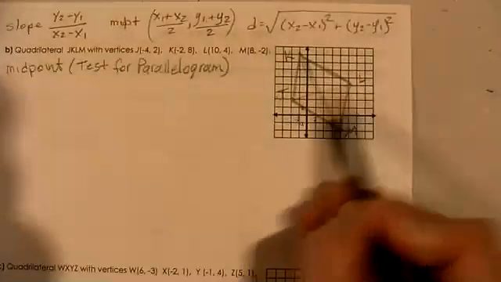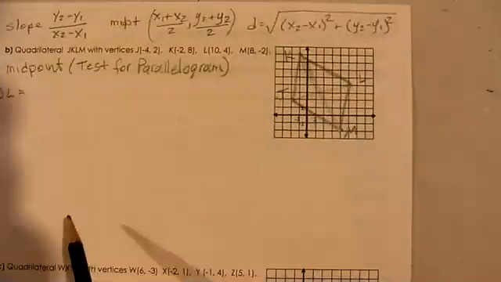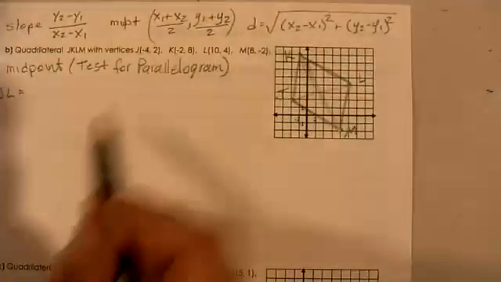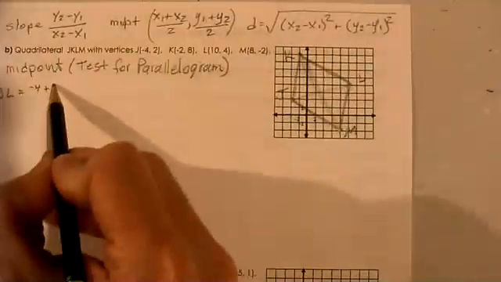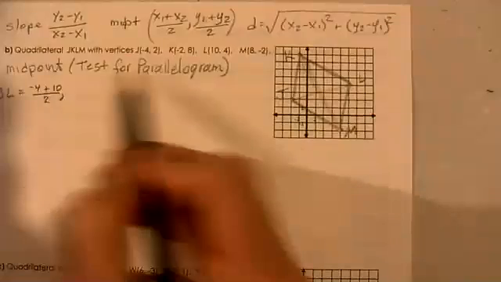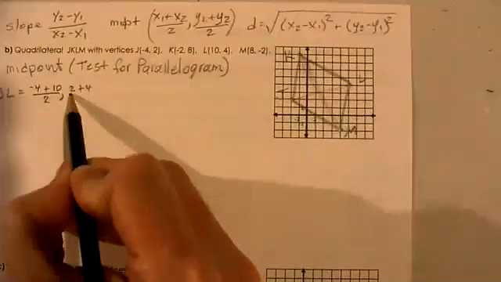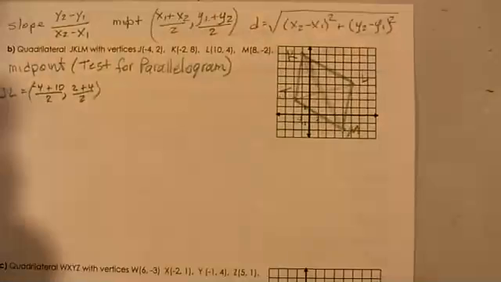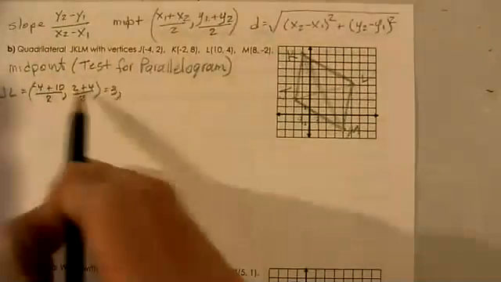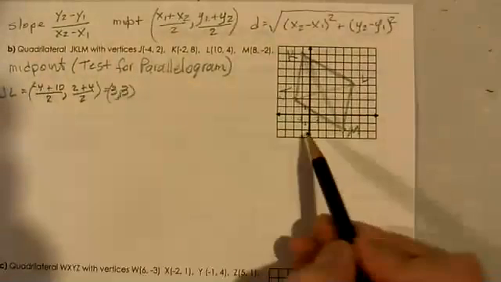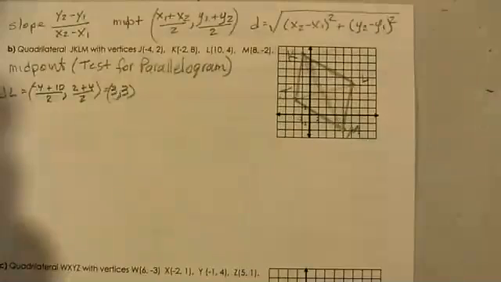So JL, you need to be sure to use the correct letters. So we're going to use the midpoint of JL. So the midpoint formula is to add the x's. So J is -4 plus L is 10 over 2. And the y values are 2 plus 4. Okay, so this is going to come out to be 6 divided by 2 is 3, and 6 divided by 2 is 3. Looks like 3, 3. That seems reasonable. Looks about where my sketches make that happen.